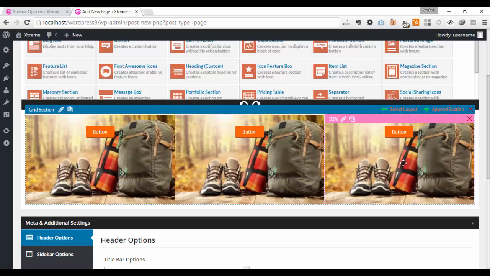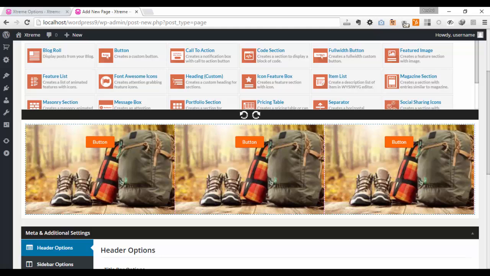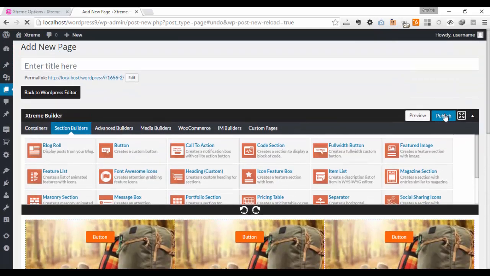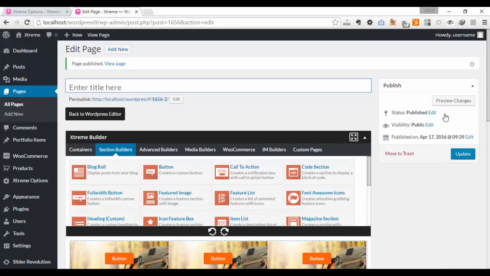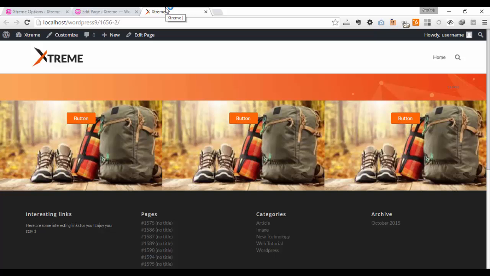So this is how the elements are arranged in the grid, and you can observe that there is no spacing or padding between the adjacent percentage container sections. Alright, so once we are done setting up the grid, all I can do is publish this page. Once the page is published, let's go and open it in a new tab. There we go. You can see that all the three 33% sections inside the grid are spread across the width of the page.